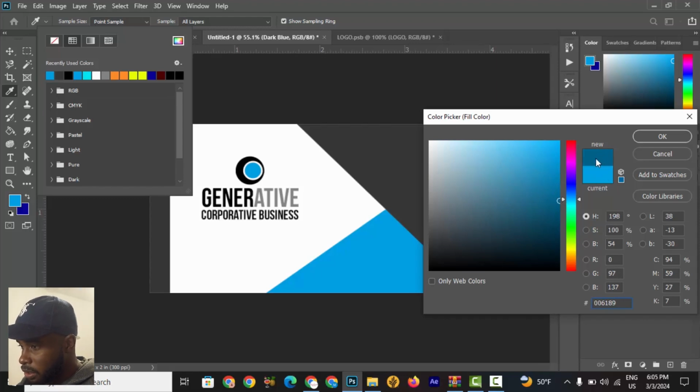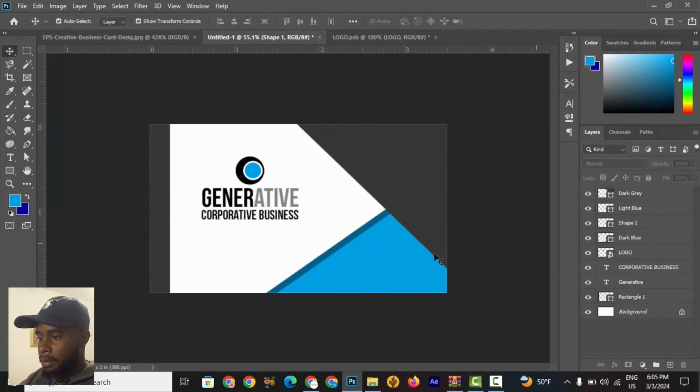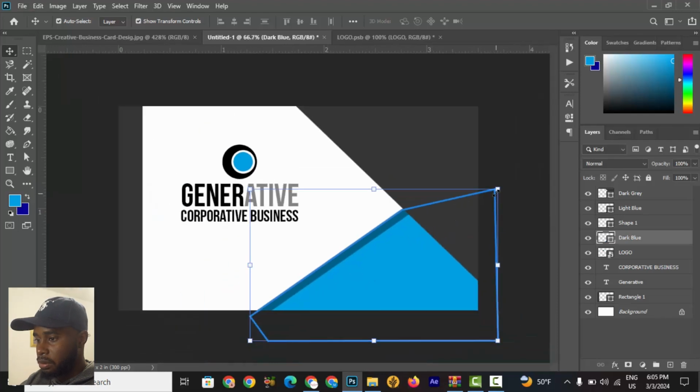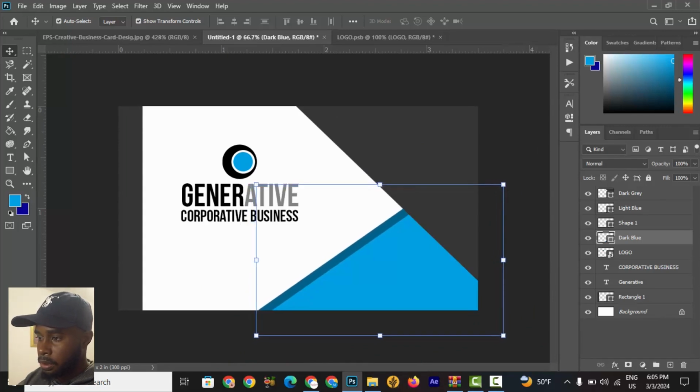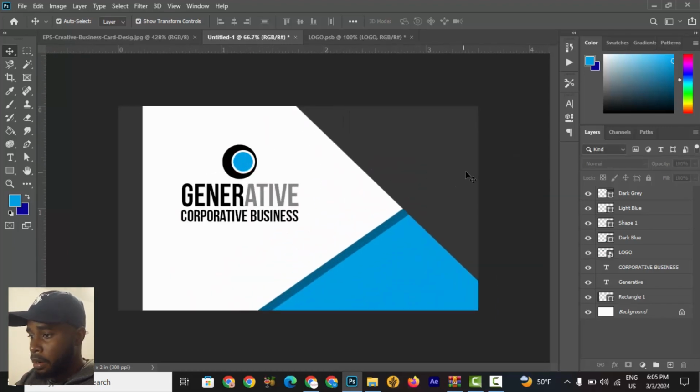So this is the new color, this is the previous color, this is the new color. Hit OK, and just like that, we've successfully changed the color of the layer below, right? So we can move this up a bit, and so far it's looking fine, right?